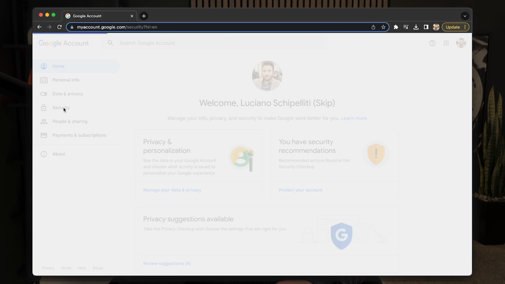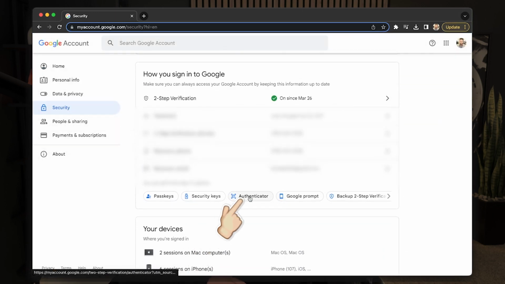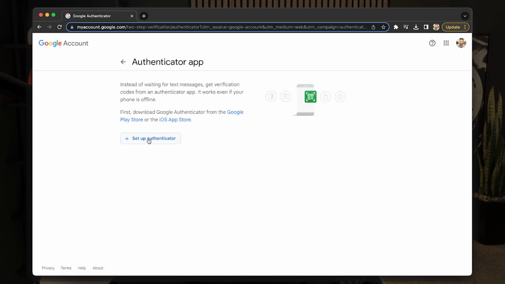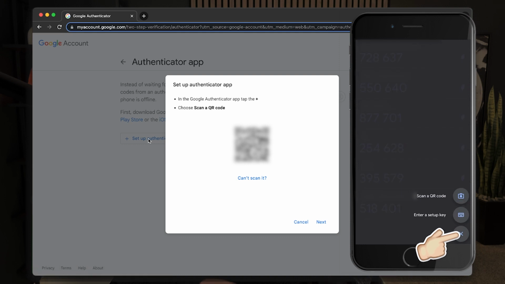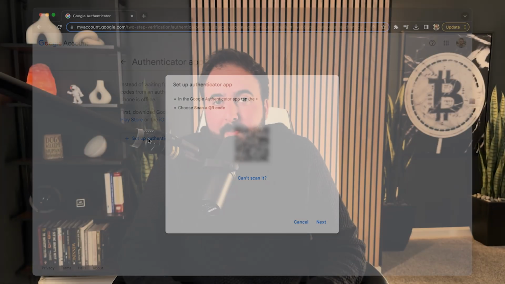Once you download the app on your phone, all you need to do is go into the settings on the account that you want to enable 2FA for and look for the option to set up 2FA with a code generator. You'll typically see a QR code that you need to scan with the app. So open the app and click on the plus button to add a new account, and then scan that QR code. And once you set it up, you're good to go. Just repeat that process for every account you want to secure, and voila, you've just added an extra layer of security to your account, one that's much less prone to SIM swapping attacks.